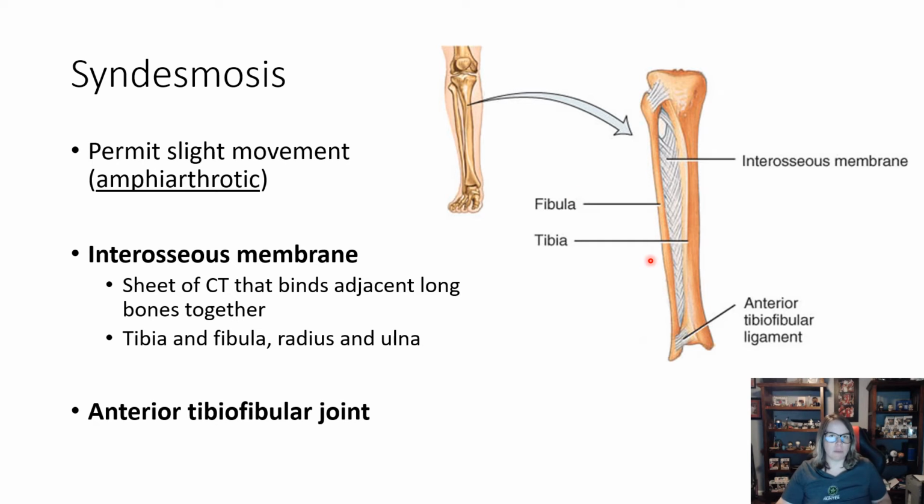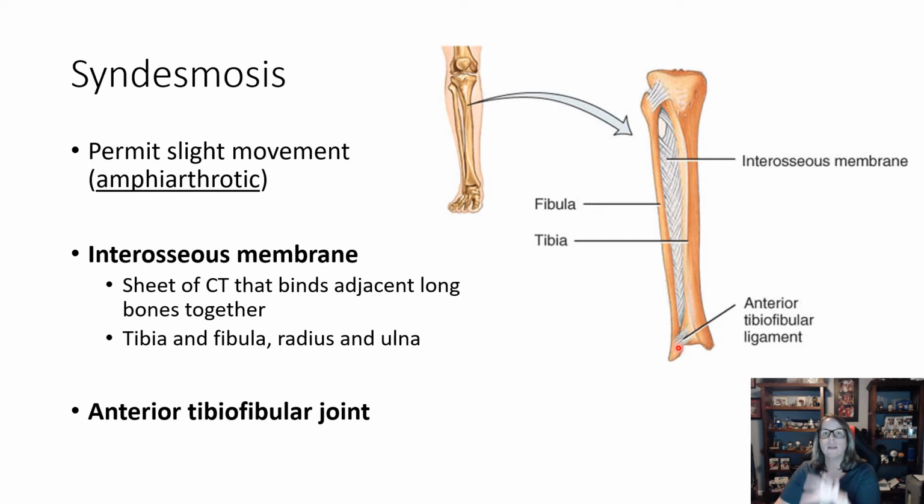Now the second type of fibrous joint we have is a syndesmosis. A syndesmosis is characterized by, typically, a sheet of tissue between two bones. It's not always there, but we will typically see two bones put together. That's what a joint is. And a lot of times there'll be this membrane of tissue that we call the interosseous membrane. That is what we see between the tibia and the fibula. You have it between the radius and your ulna. And one example of a syndesmosis is this guy right here.